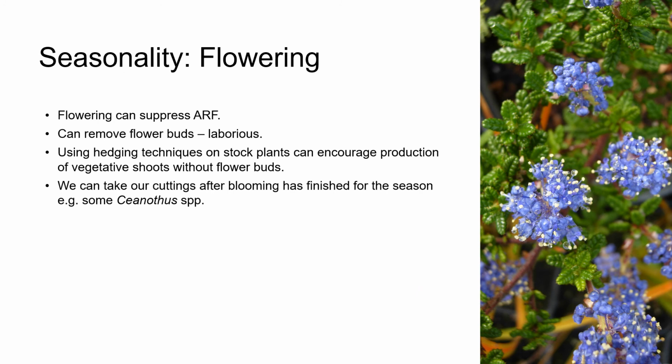Flowering can also suppress adventitious root formation. We can overcome this by removing any flower buds when we're preparing cuttings, but this can be time-consuming and laborious. Again, using hedging techniques on our stock plants can encourage production of vegetative shoots without flower buds that we can then use for cuttings, sometimes at most times of the year.